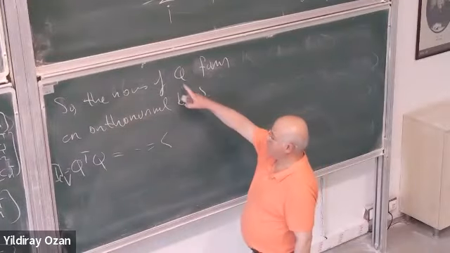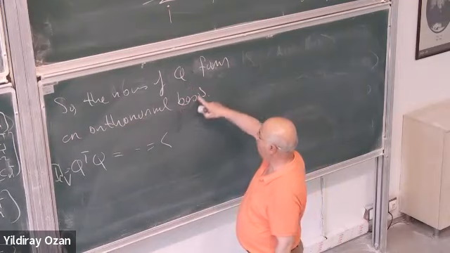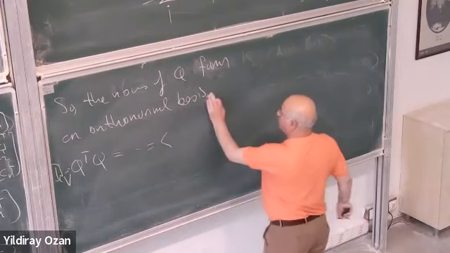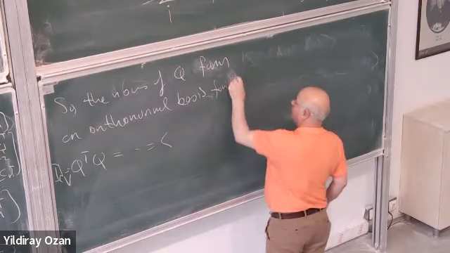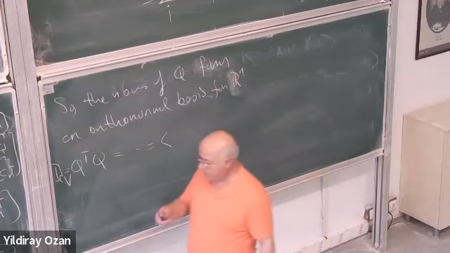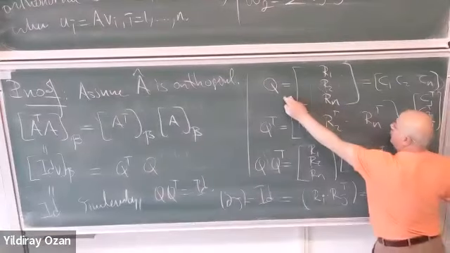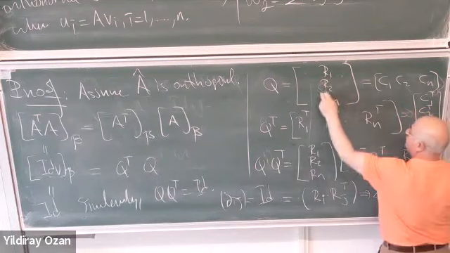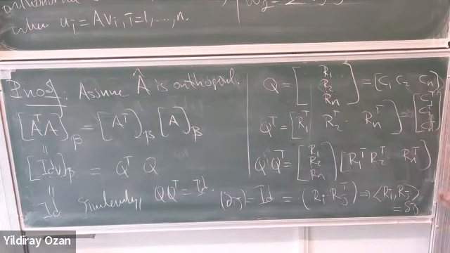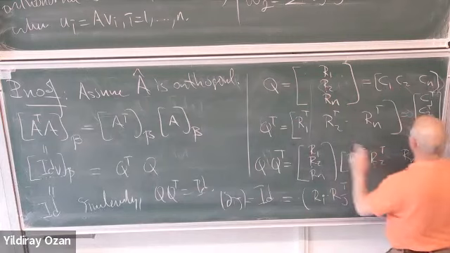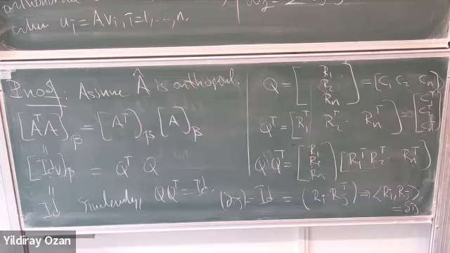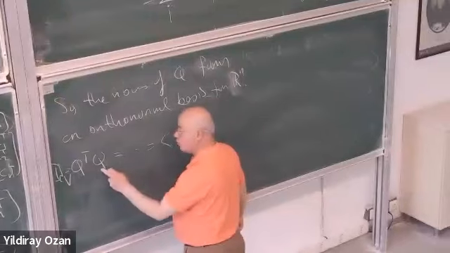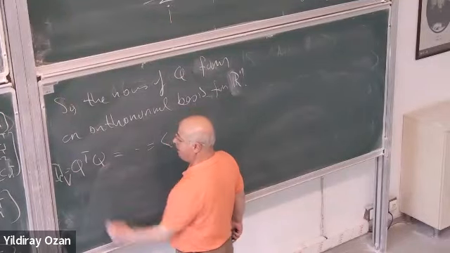So we concluded that the rows of Q form an orthonormal basis for Rn. And this time, instead of labeling its rows, label its columns. And then Q transpose will be this. So you take these columns, take the transpose, write them as rows. And then this product, Q transpose times Q, is the identity map only.